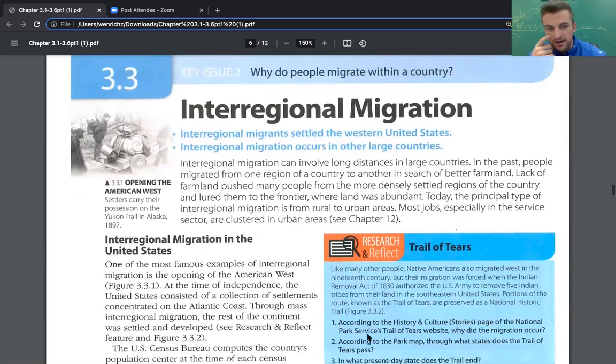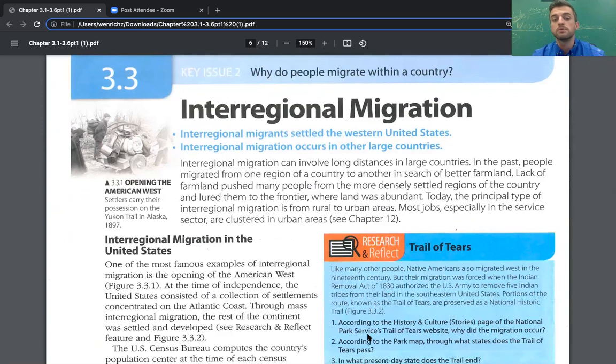All right, interregional migration. Interregional migrants settled the Western United States. Interregional migration occurs in other large countries and can involve long distances. In the past, people migrated from one region of a country to another in search of better farmland.